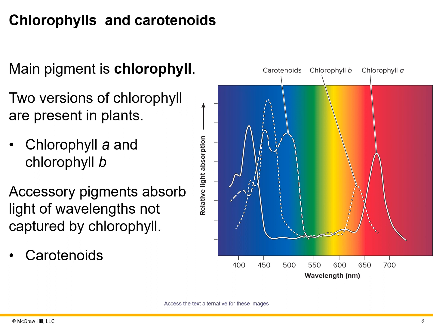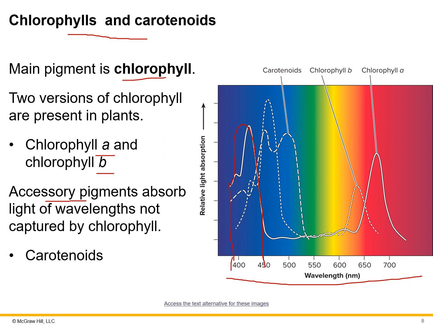So just a little bit more about how that happens. The main pigment is chlorophyll, as we mentioned. There are two different types, A and B, but then there are lots of other pigments out there, and they're called accessory pigments. Because as this absorption spectrum to the right is showing, a single pigment cannot absorb all of that visible light spectrum. This is again the distance between two waves, the wavelength. With chlorophyll A, which is our solid line, the peaks are the wavelengths that are absorbed by that pigment.